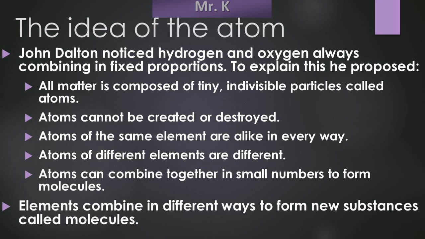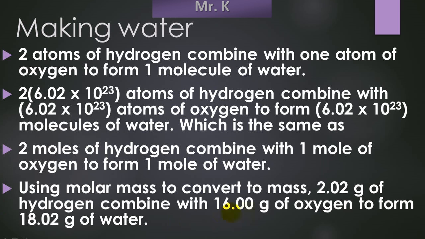But this was revolutionary when it first came out, so revolutionary that it wasn't accepted at first. Only after more and more experiments did the scientific community come to understand that most of these ideas are indeed true. So how do we have so many substances? Well, we have about 100 elements, and they combine in different ways, different combinations, different amounts of different elements combined to form new substances. And the combination of more than one atom is called a molecule.